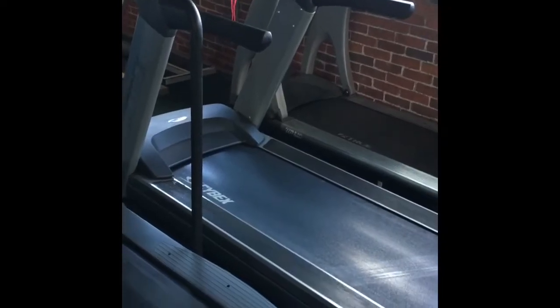It's called a treadmill, and most gyms have them. The problem — and the reason why your personal trainer needs a personal trainer — is that most personal trainers don't even know how to get on the treadmill correctly. So let's approach the treadmill right now, starting with this one right here.